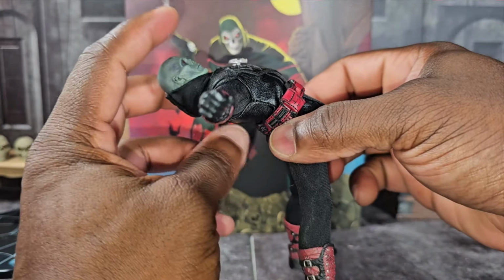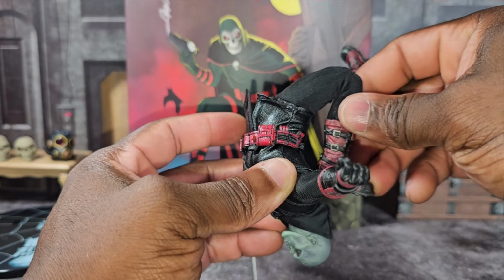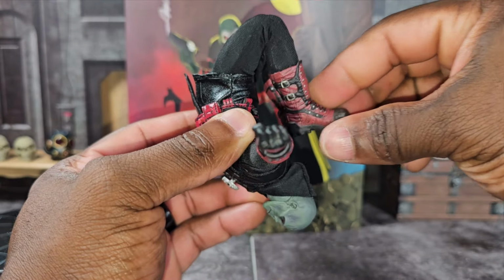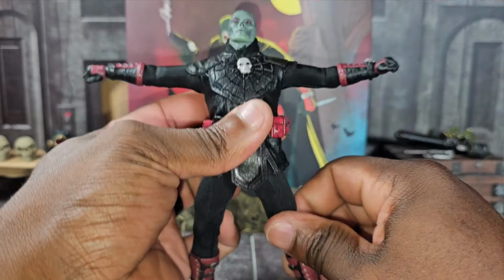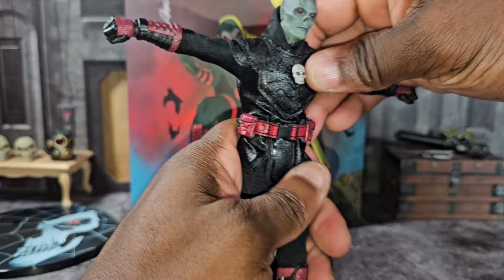Ba-dow! So this is freaking awesome. And then, also with delays, you could get those double jointed knees right there where he's actually touching his back as he's doing a backflip, which is freaking awesome as well. So we have great articulation in the torso going backwards and then forwards.